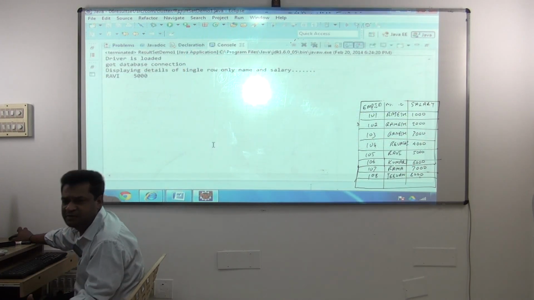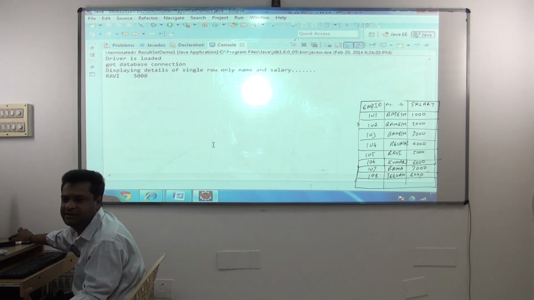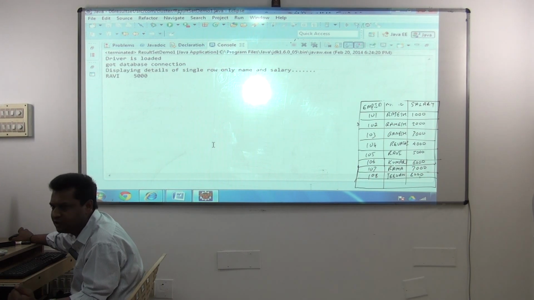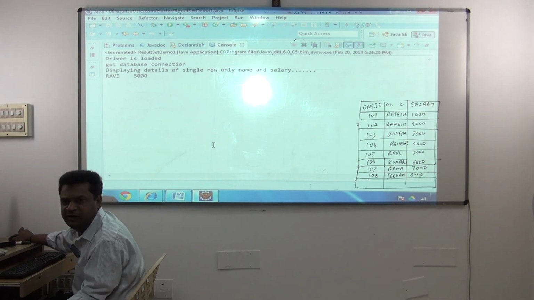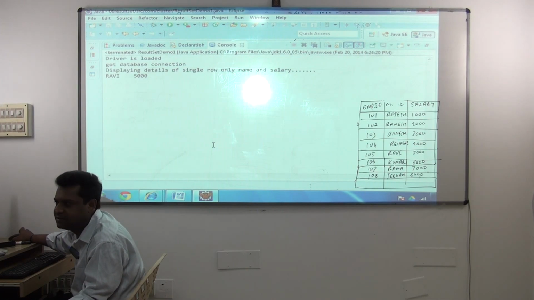See, JDBC is purely related to database. How good you are in database, that much easier JDBC becomes. Because in JDBC we are doing nothing, we are only writing SQL queries, retrieving values and bringing them into the Java program. So how good you are in database, that easily you can write your queries and fetch the values. Understood?